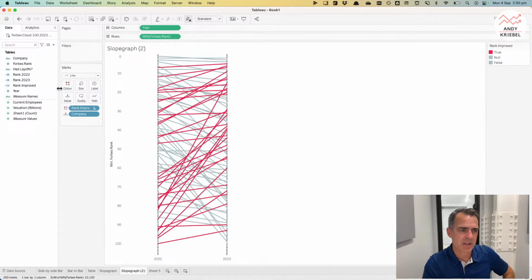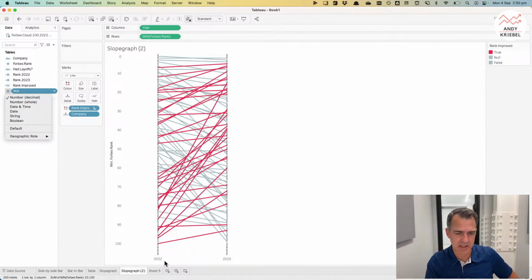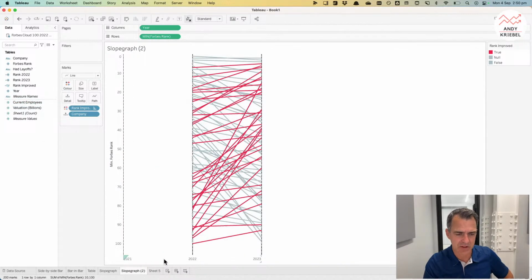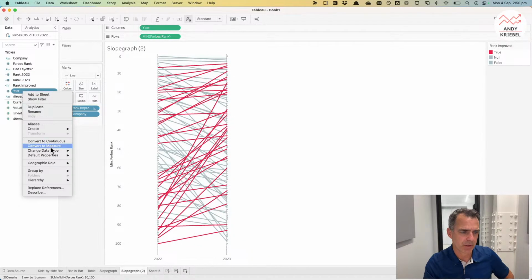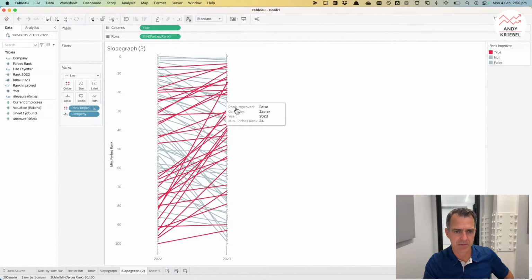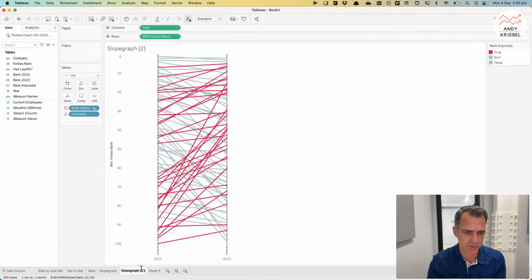So by making the year field an integer, I can then zoom it in. I can then change my axis to be like half numbers. Whereas if it's a whole number, if I switch it back to a whole number, notice how I can't get 21.5 for a year. But I probably also should set the default number format for my year. So let's make it 0 decimals and get rid of the comma. Okay, so now we got something like that. So this is our slope graph continuous.